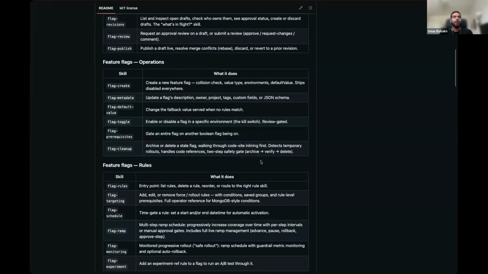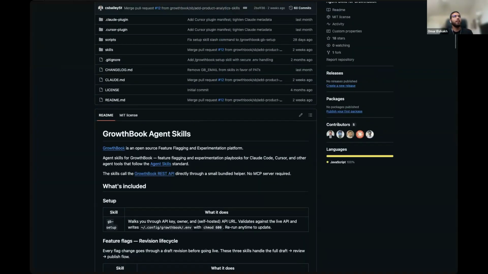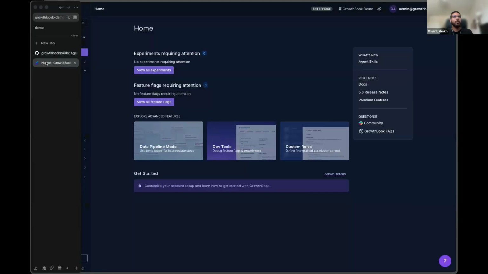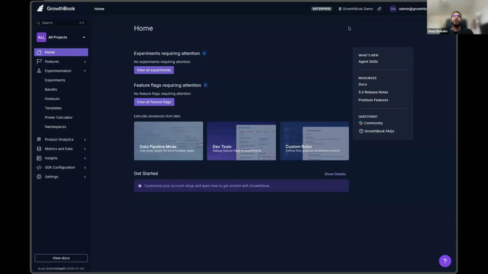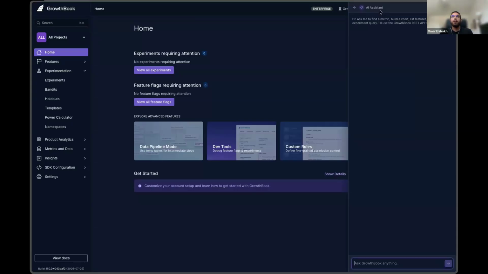So yeah, let me show off the in-app agent as well that utilizes these skills. Cool. So we have a demo environment here, and the nice part about the in-app assistant is you don't have to set anything up. As long as you have a GrowthBook account, you can log in and view the AI assistant. And like I mentioned, it has all the same capabilities that the skills have. And this uses your session in the browser. So as long as you're logged in, it'll act as if it's you, and it'll have the same permissions as you. So let me do a quick example of, let's say, let me know how the onboarding checklist experiment went.